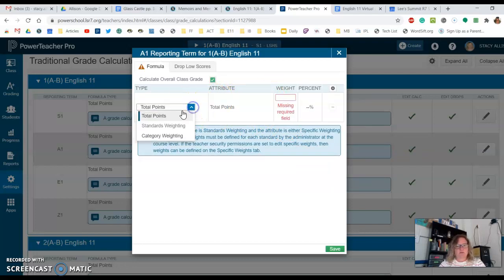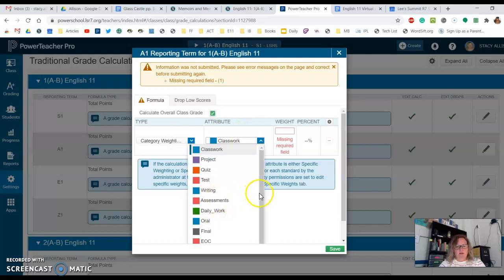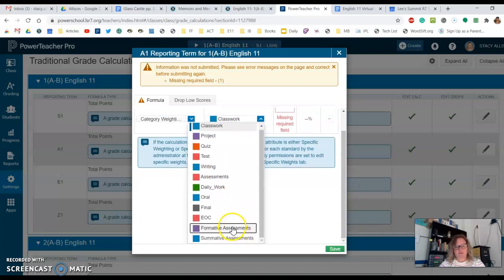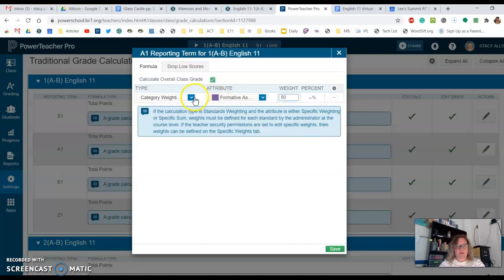So, okay, categories. All right, just a second. And my categories this year, because this year is so funky, are formative assessment and summative assessments.